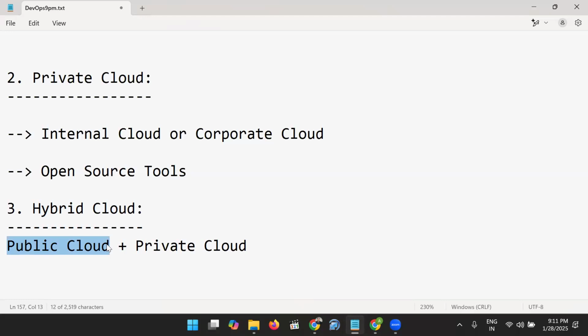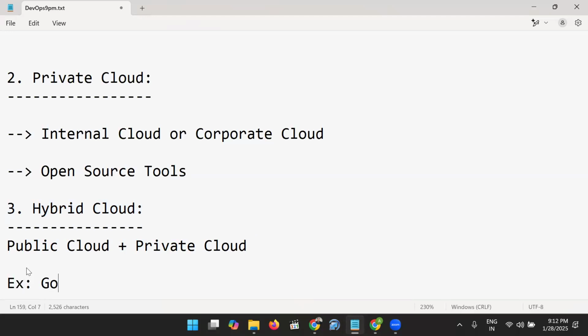The services which are running on the public cloud, anyone can access. The services which are running on the private cloud, only the organization's people are accessing. That's why I mentioned that the hybrid cloud is providing partial security. So tell me an example for the hybrid cloud.